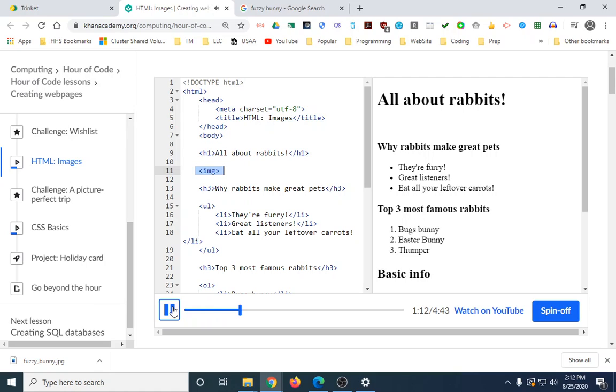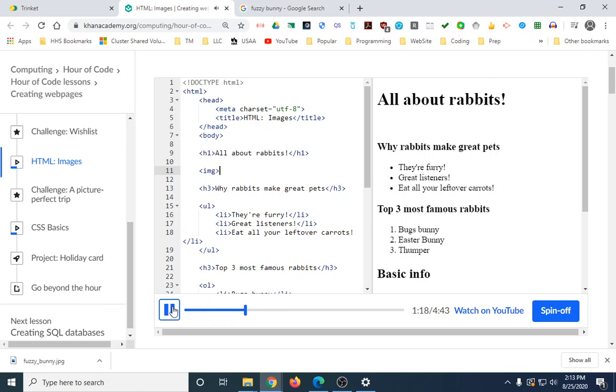An attribute is an additional bit of information about a tag, and this is the first attribute that we've seen. You probably want to write that down in your notes. Keep that seared in your brain. It's a vocab word. An attribute is information about a tag. We talked about the head being information about the HTML. The body is what shows up. But an attribute is something about the tag. So in this case, that something is where the image is.